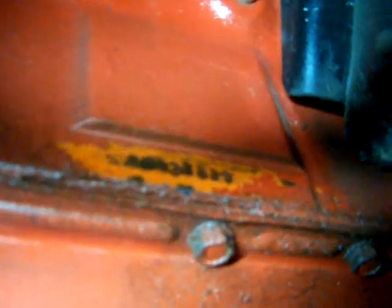4-speed pistol grip. Oh, you know what? Let me see now if I'm going to be able to find it again. Where did I find a number? This is a matching number. Oh, there we go. So this is a matching numbers car. I'm going to try my best to get that on there for you. I don't know how clear this is going to come because I really can't see that very well. But trust me, I checked.